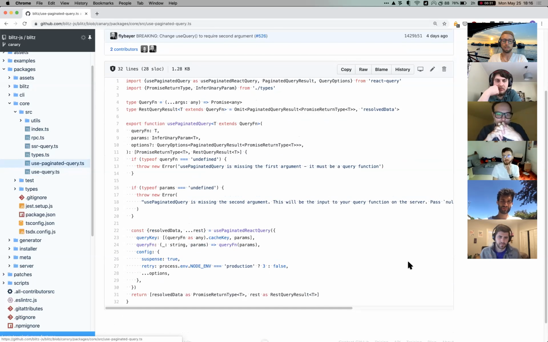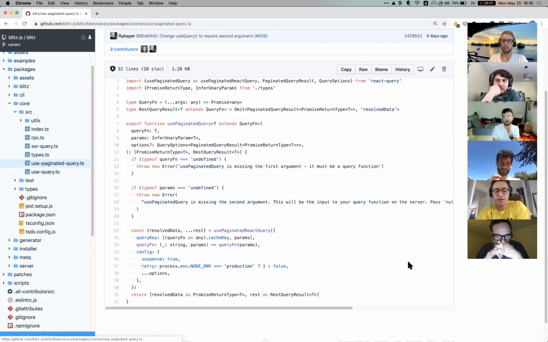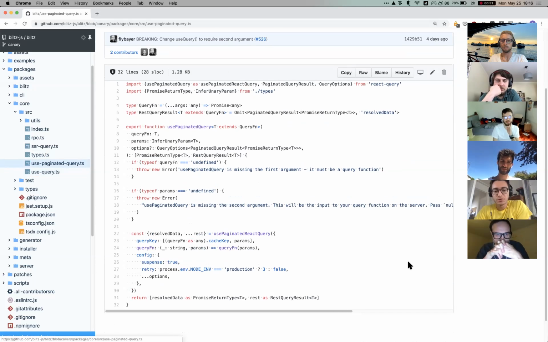Sorry to interrupt. Oh, go ahead. So we are being opinionated about this key, does it mean we don't have any way of... I haven't used React Query, but I use SWR, which was the initial thing which React Query took inspiration from.